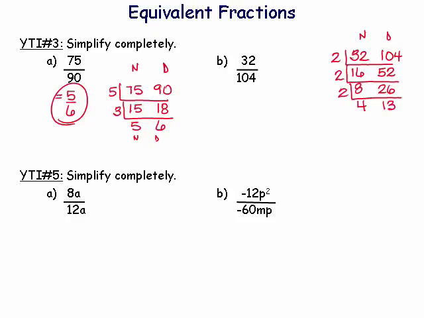Okay, so what's left over? 4 and 13, there's your numerator, there's your denominator. You don't need to go through the work of saying divide the numerator by 8, divide the denominator by 8, and physically doing those divisions. You've already done it. You're left with the answer of 4/13. That's all you have to jump to. You no longer have to do this division stuff. We can erase that because you're done as long as you use the division method.